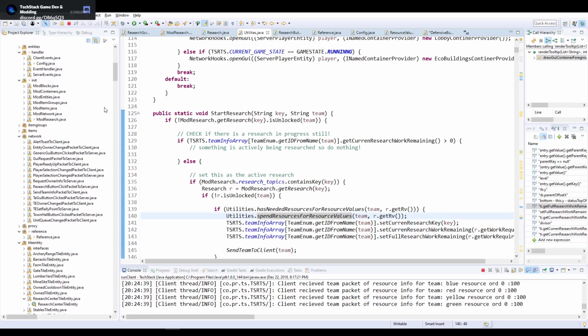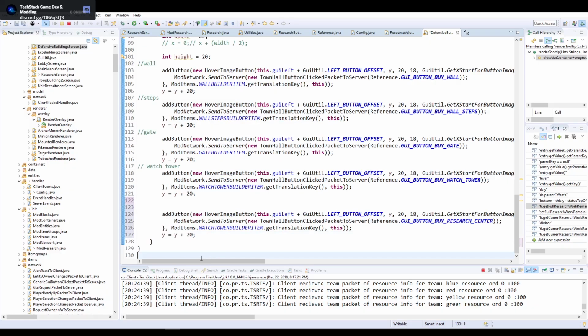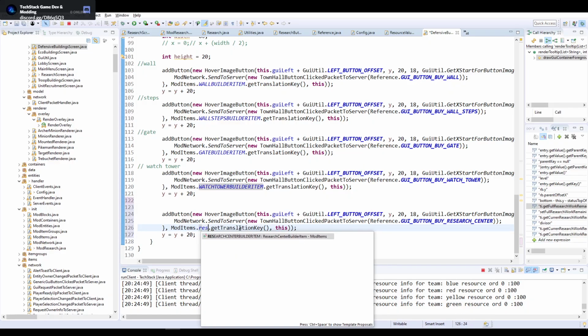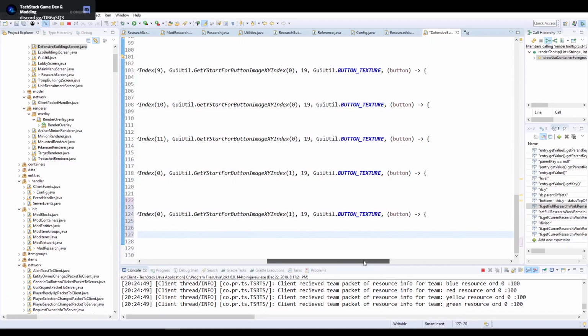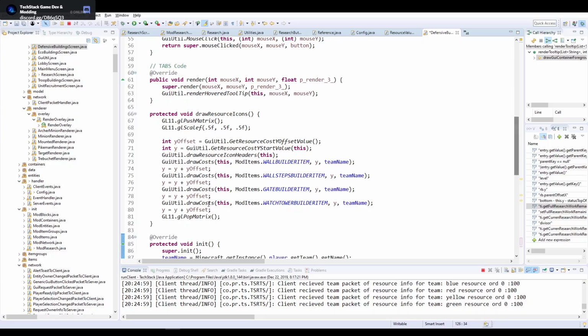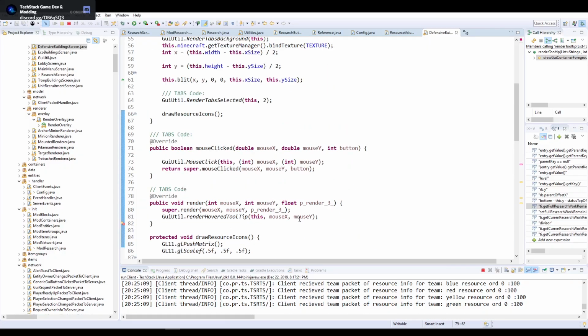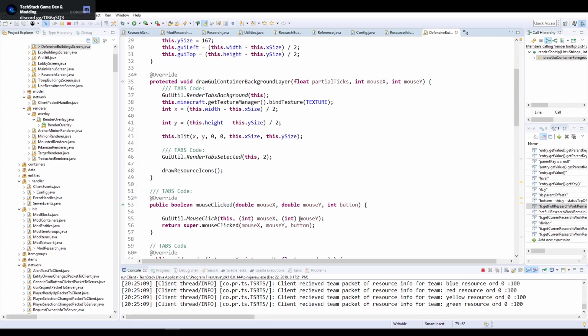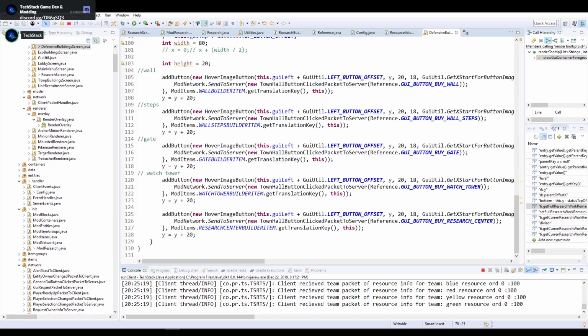Our clipboard. Research center builder item. And then down here we need this research center.